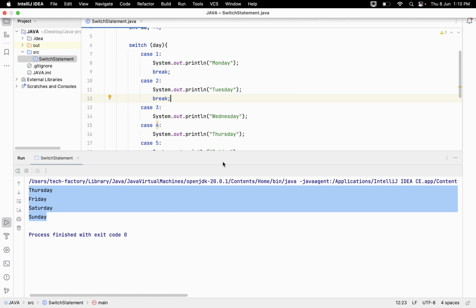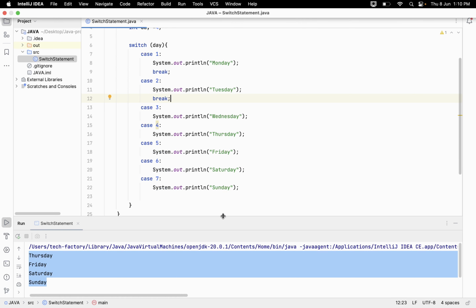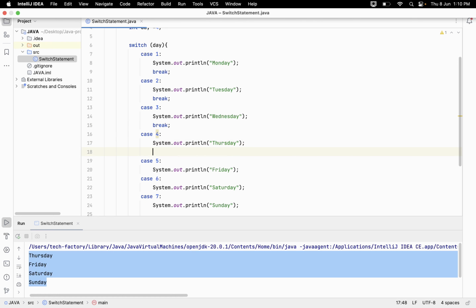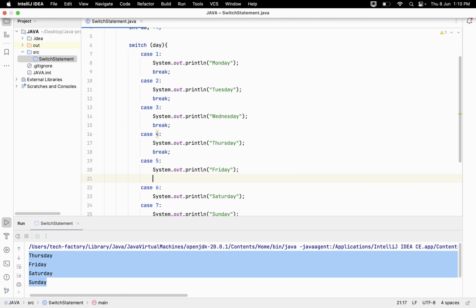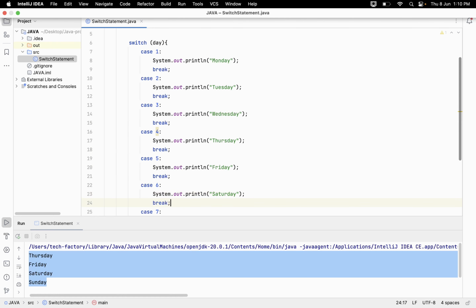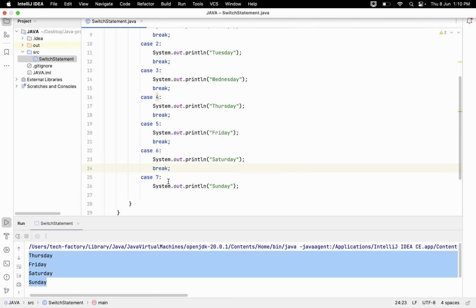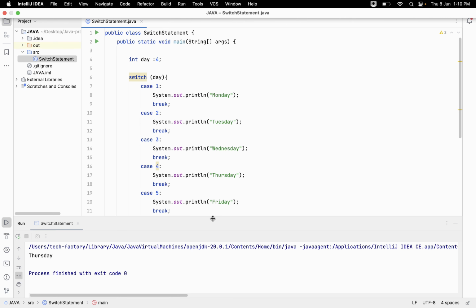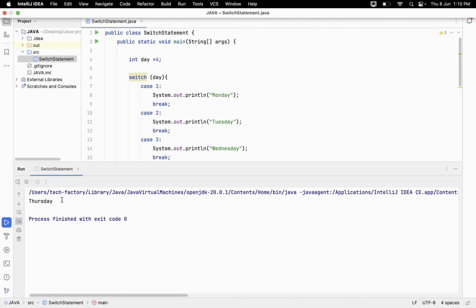Let me remove this from here and put a few more breaks in the entire weekdays, and now you will see how it behaves after putting the break. Let me run the class, and here you will see that only Thursday is printing. Why is only Thursday printing?